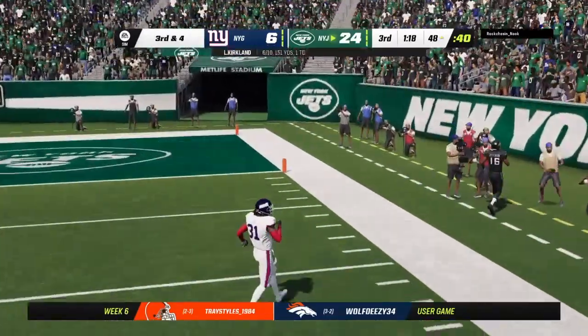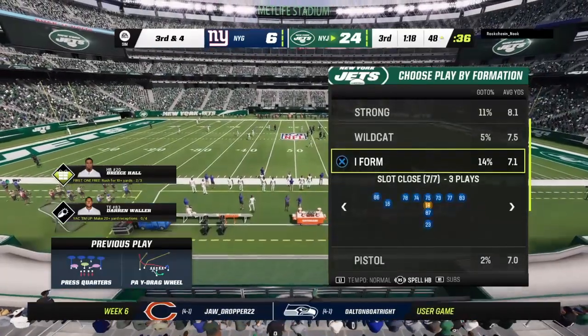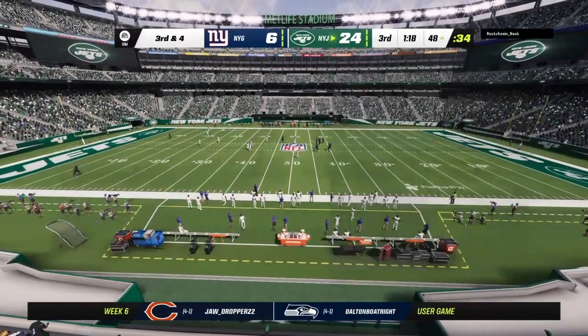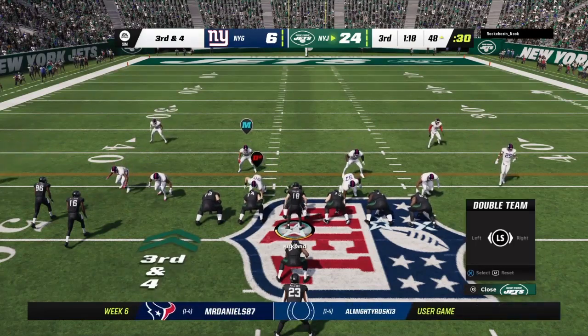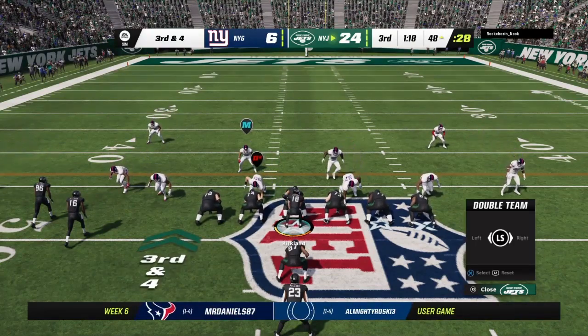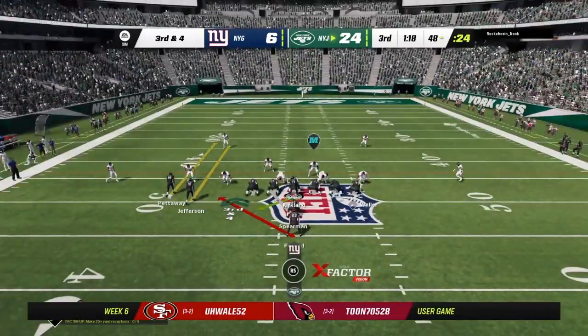Now a deep ball there on 2nd down, but it'll wind up incomplete. Many times when a play breaks down and the quarterback's moving around outside of the pocket, you're thinking just get rid of something short. But a lot of guys are coached, think deep, take the big shot, hoping someone can get lost behind the secondary. They weren't able to connect on that one.